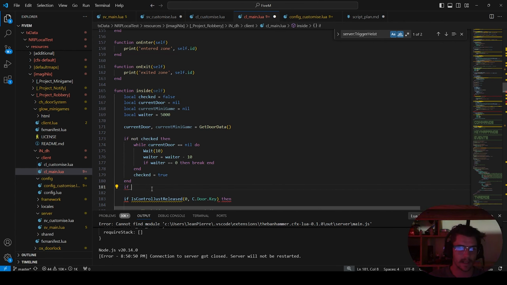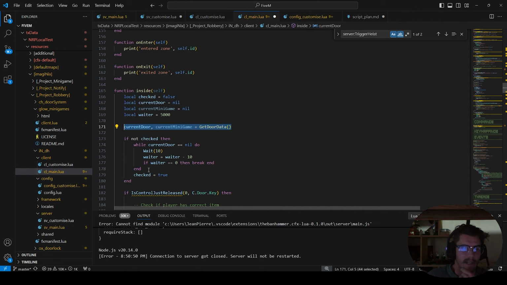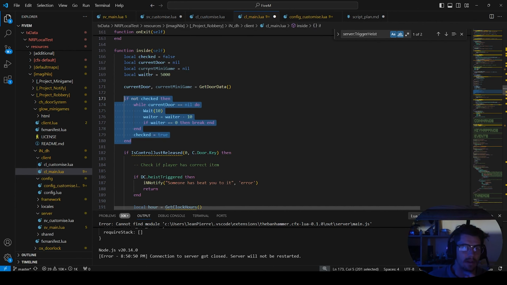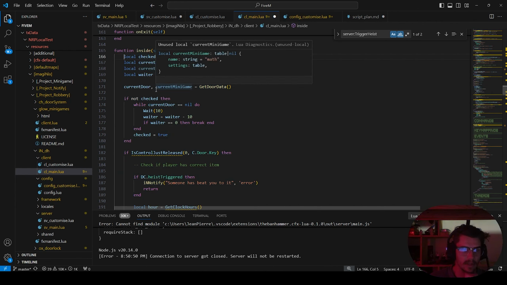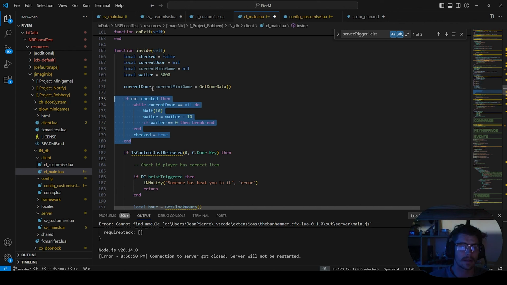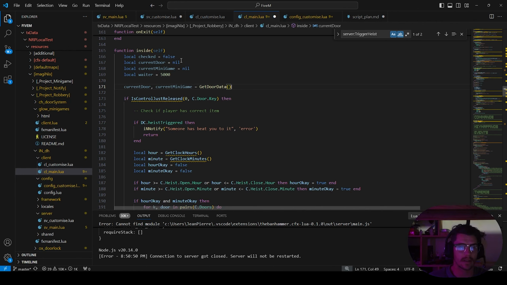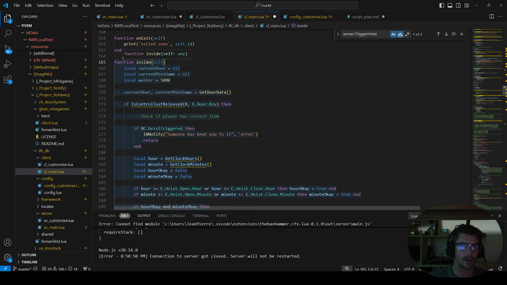Then we can do what? So basically grab the data, and we'll only do this once whilst inside, right? Because inside, I guess this will get triggered multiple times. So let's scratch that, because I don't think it'll work that way.